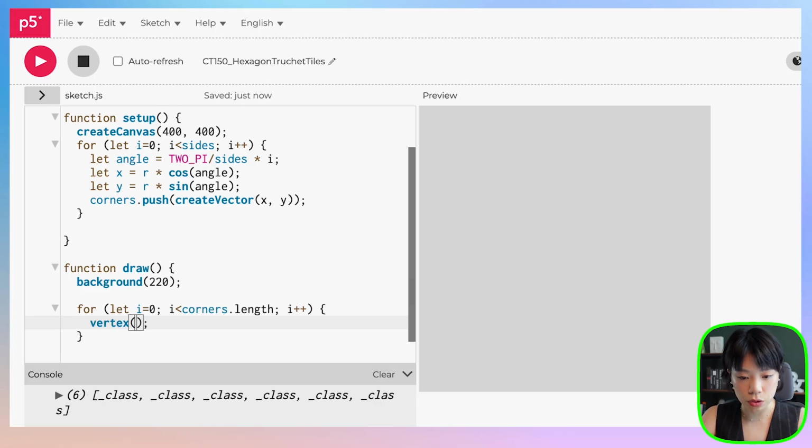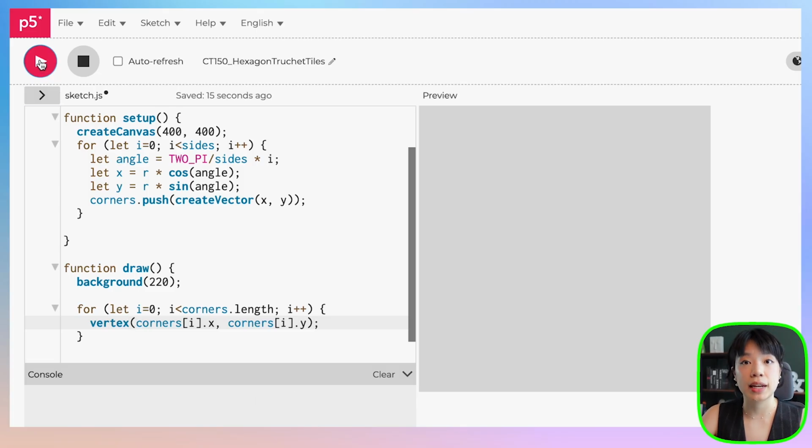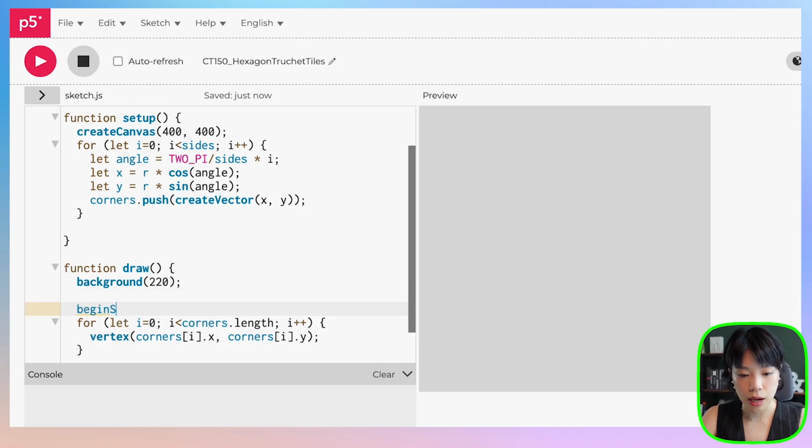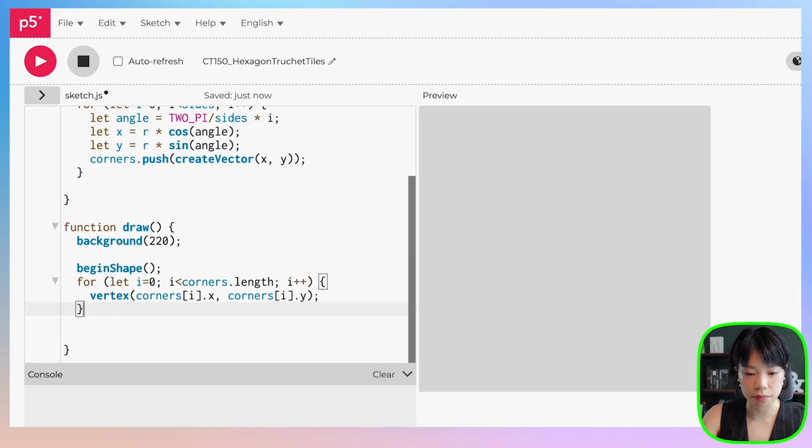In this case, it's going to be corners[i].x and corners[i].y. If I click run right now, you will not be able to see anything because to use the vertex function, we also need 2 additional functions, beginShape and endShape. They do exactly what the names suggest, which is begin the shape and end the shape.